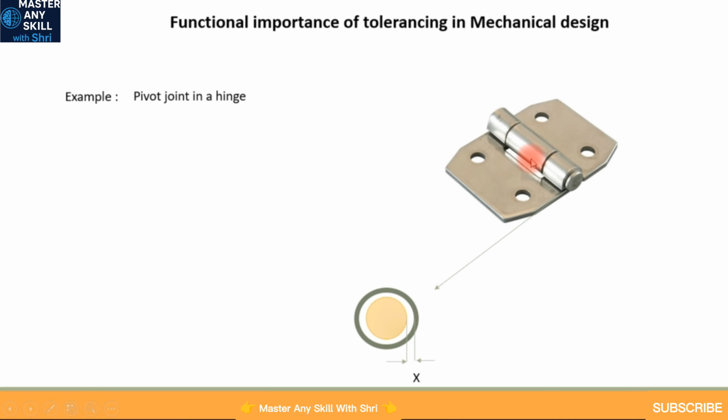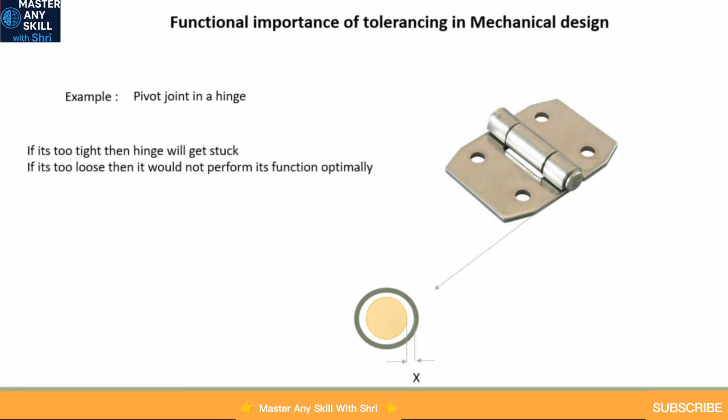So if we take a section over here, we will see that the pin has a certain size, and there is a certain size of a hole. And this gap between the pin and the hole is critical to the function of the joint. So if we are manufacturing this hinge joint, and we look at this X value, that is the gap between the pin and the hole, and if in one sample the gap is very small, that is X is very small, the hinge will be too tight and there are chances that the hinge will get stuck and there will be a compromise in function.